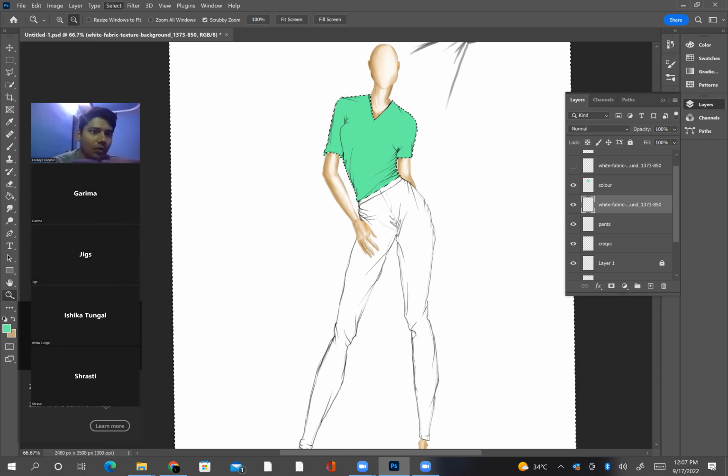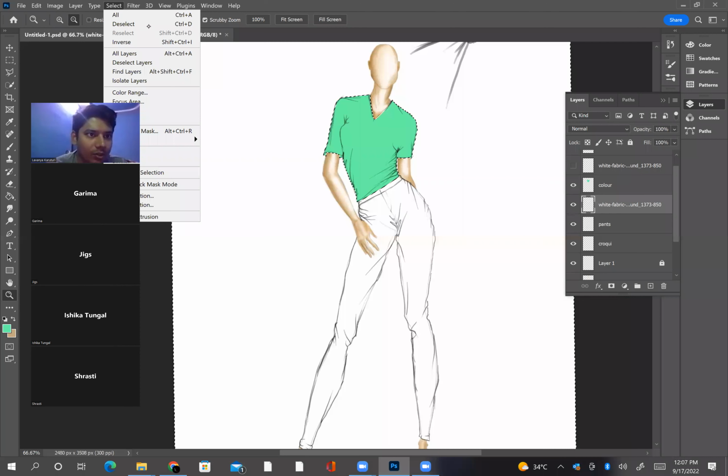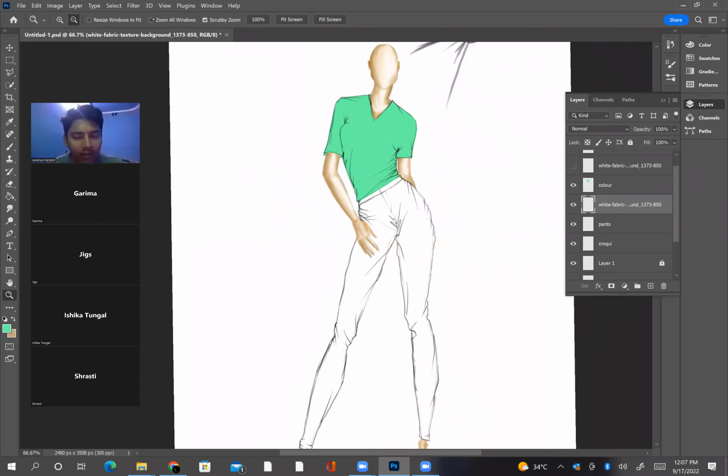Yeah. So once you're done with your erasing, go to select and click deselect. Now you can see the fabric over here. If you drag and drop, you can see the fabric. See? So the fabric you got has the t-shirt shape.